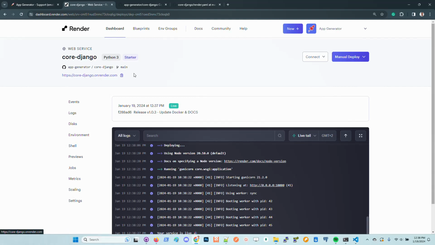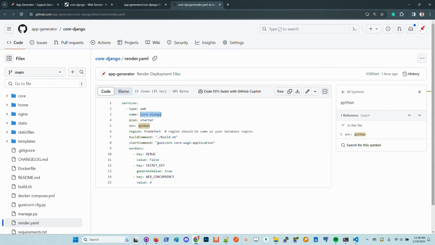If you want to have something else, feel free to update this name. The region is related to the geographical location where the deployment will go live. You can choose from different regions like Frankfurt, Amsterdam, US, Australia, and other regions supported by Render.